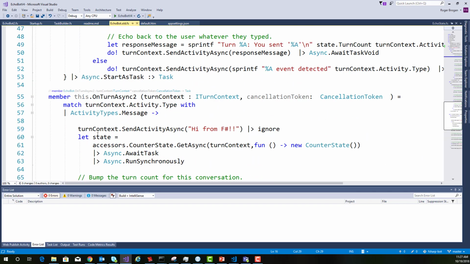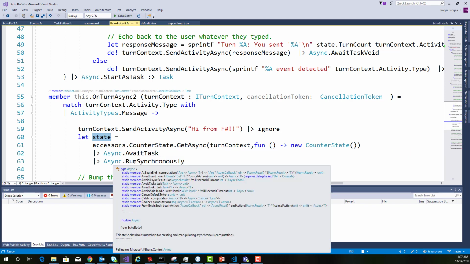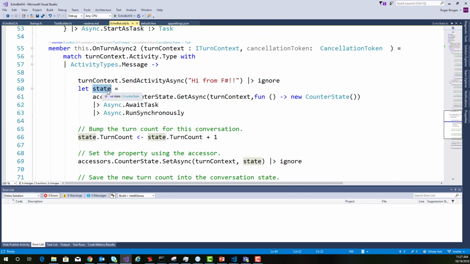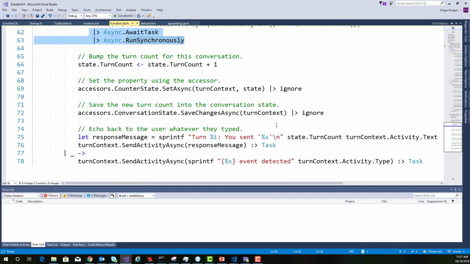And specifically the areas that also give us a little bit of friction is when I want to make sure that I actually have this state returned after an async call, I need to await the task and then run it asynchronously. Okay, that's the only way to really guarantee that I have that before I come to the next step here to get the types correct. So this is a little bit of extra friction that I'm not really happy with.